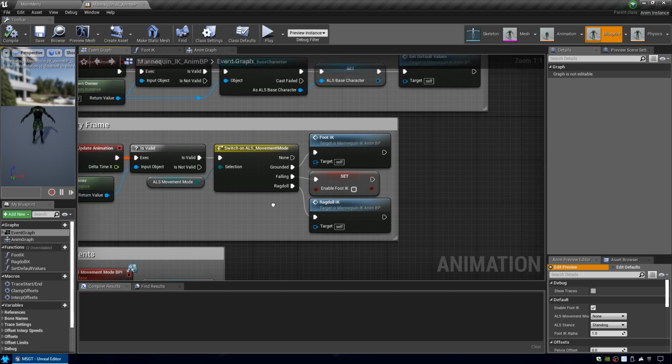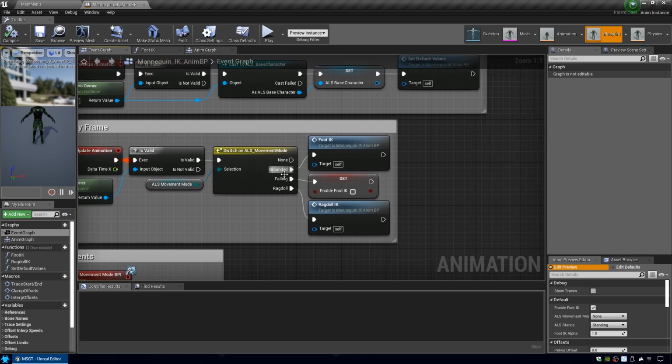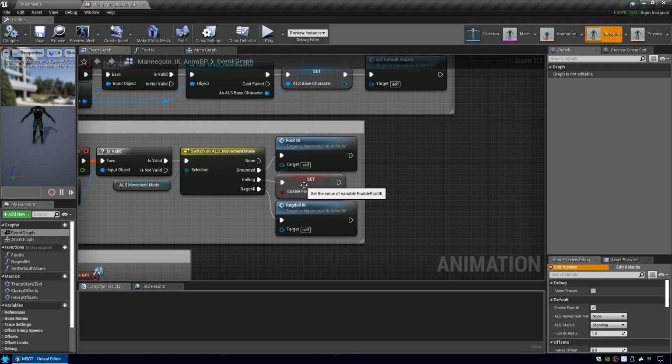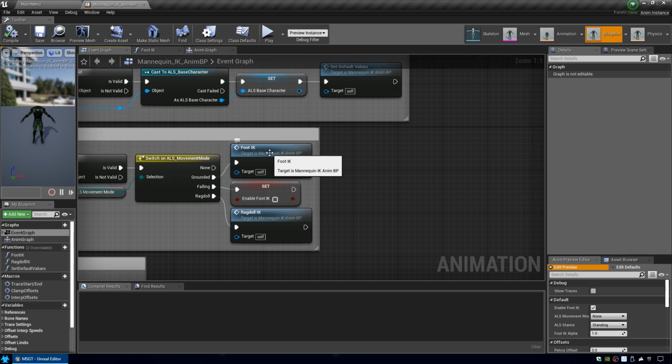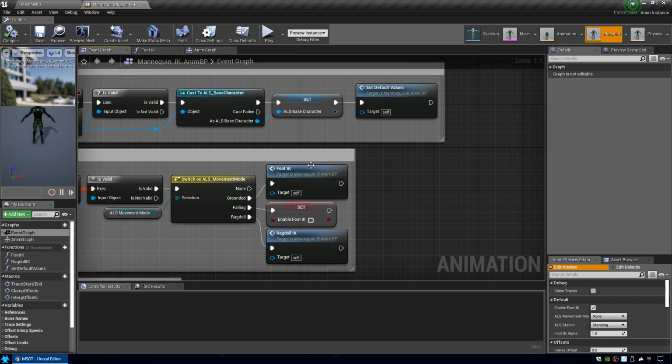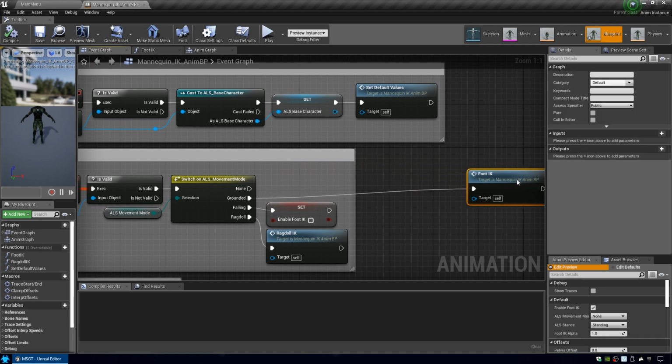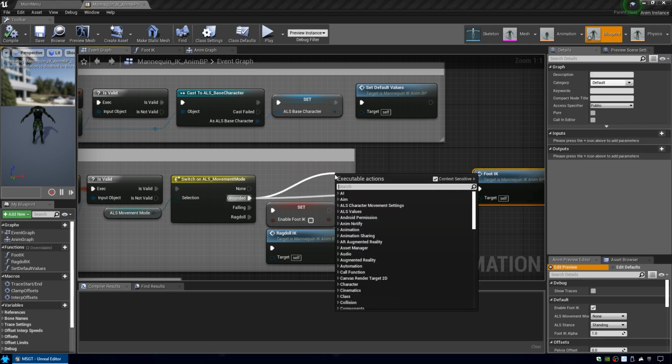So here we have some checks. When you're falling, it doesn't want to try to put your feet on the ground, so it disables the foot IK. We need to keep note of that. When you're ragdoll, it does some special behaviors, but when you're grounded, the prone would be considered grounded. So what we want to do is make some changes so that this goes through and checks to see if you're prone first. So let's drag this foot IK to the right. Let's drag off of grounded.